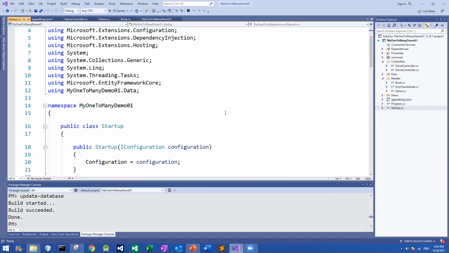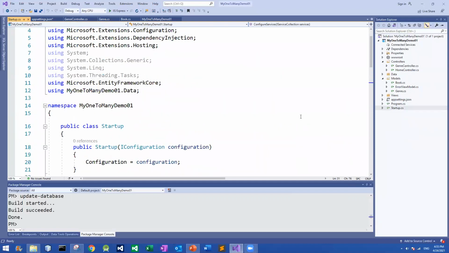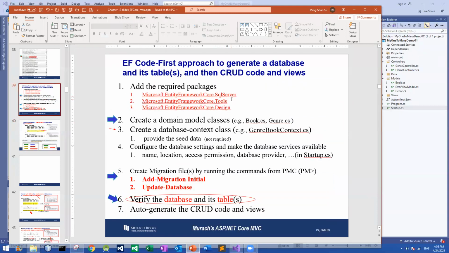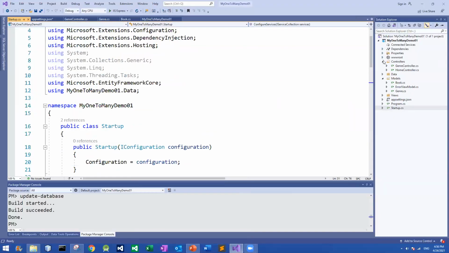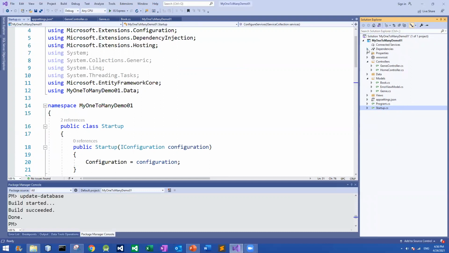Okay, and then this is the startup folder. You can see that it automatically adds this entry for you without you typing in the code. That's what I like about this auto-generating thing. Usually we have to add those three NuGet packages, but using this automatic approach, those packages have actually been added. Let me show you. There you go, they have been automatically added for us without us manually importing them. So this is really neat.